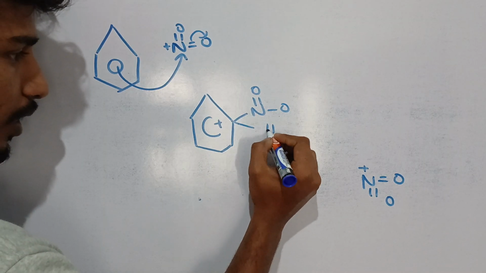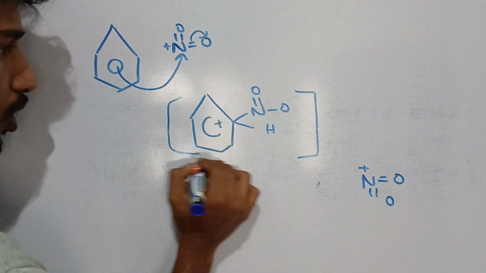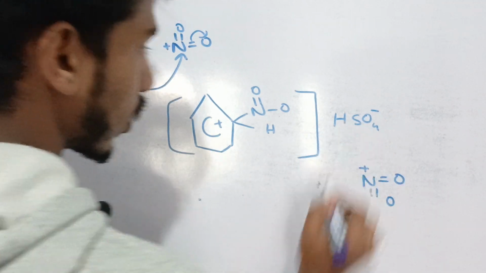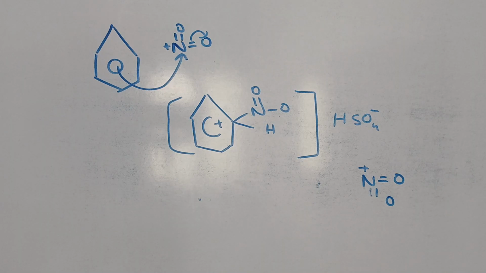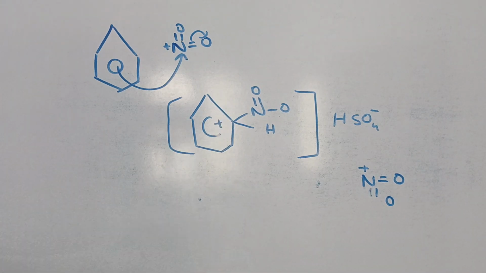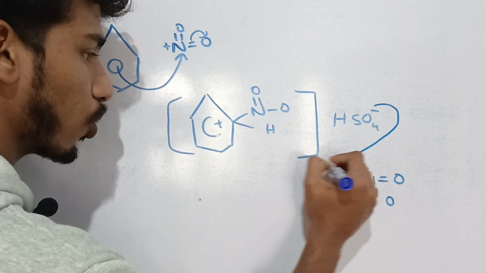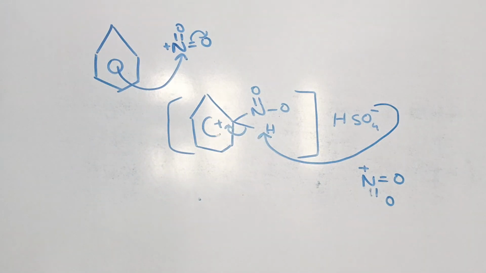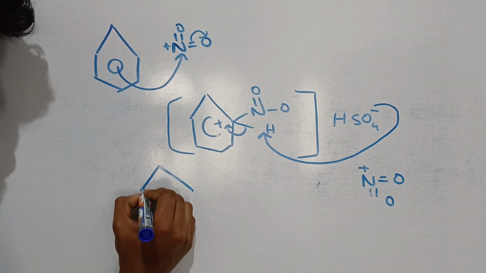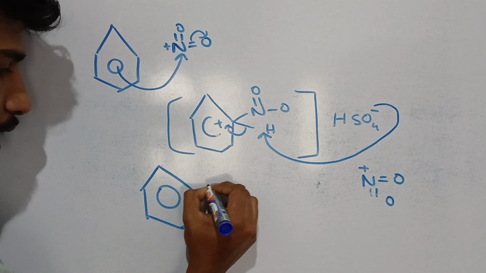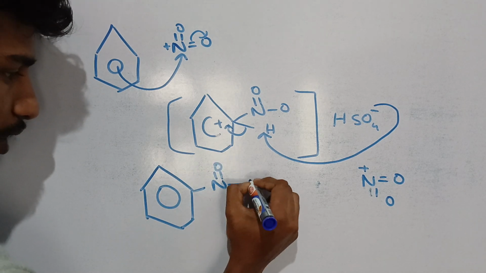and we actually have a hydrogen. So there will be this HSO4 minus outside, present around here. You should understand that this complex is now present. Now this benzene ring cannot be unstable, so it will start to obtain this hydrogen here, replacing this, which will eventually produce the completed benzene ring, and we'll have our nitro group attached onto that.